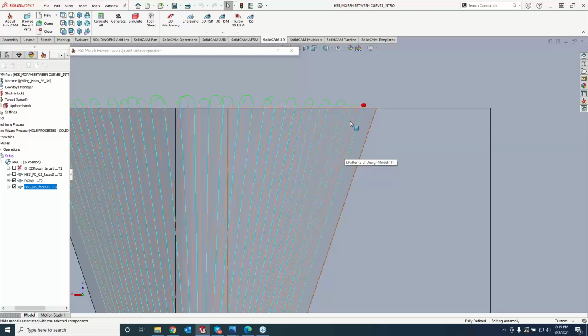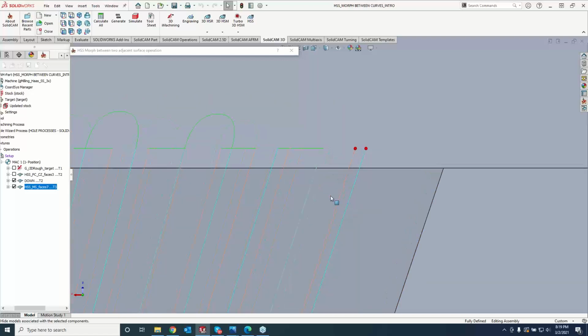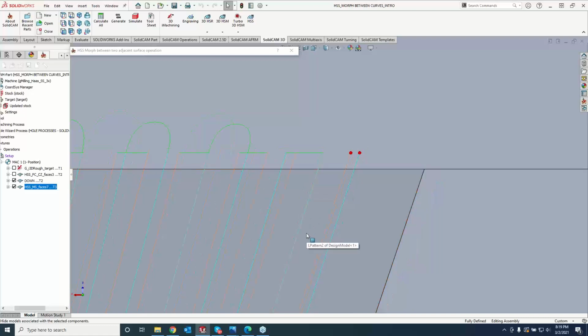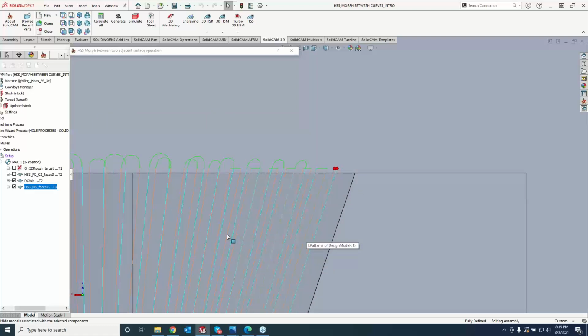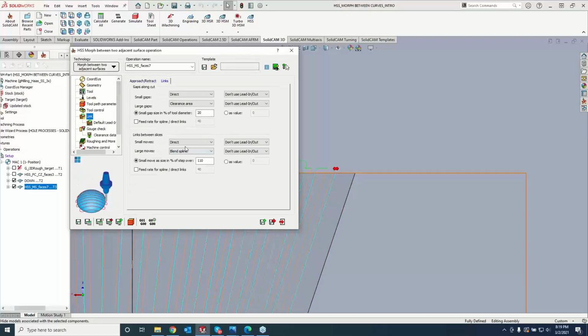So you can see we got a little bit more orange lines. Kind of hard to tell, we got colors overlapping here. But we can see we're getting pretty similar tool paths. The only difference I see currently is we're just not doing a blend spline on our morph between adjacent surfaces. So we can just come over to our link section, switch it from direct to blend spline.